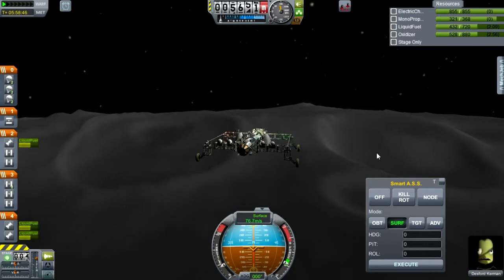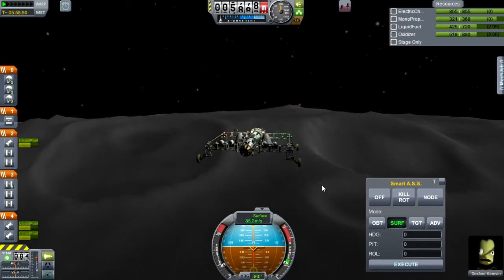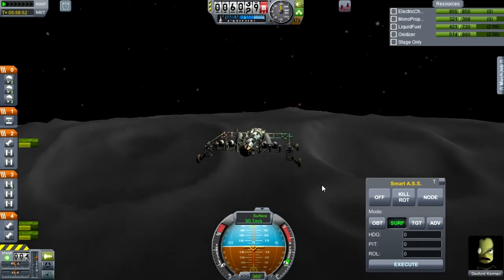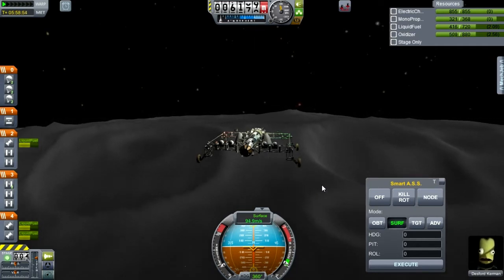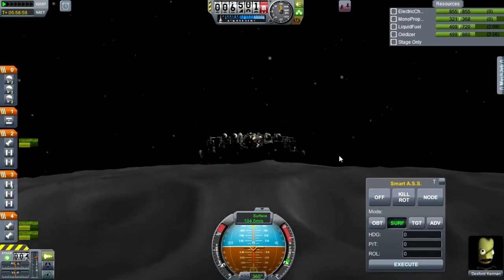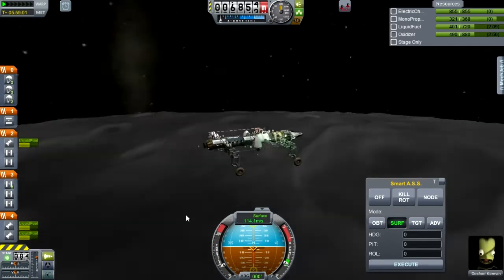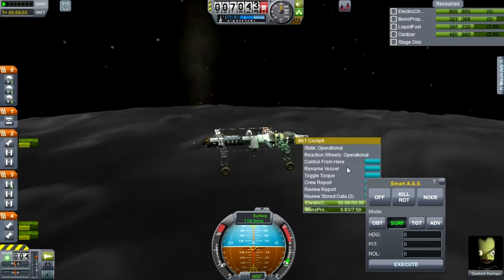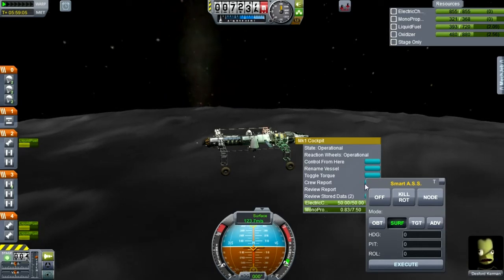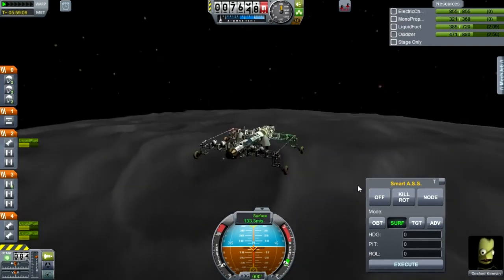Basically, we want to fly out of the crater and then repeat as much science as we can. Which means I probably shouldn't have used both goo containers, but oh well. We can at least get a surface sample and a crew report. EVA and all that good stuff. In fact, let's get another crew report. Oh, can't. Okay.